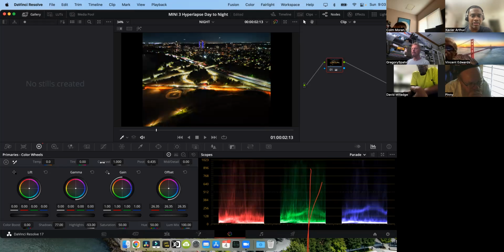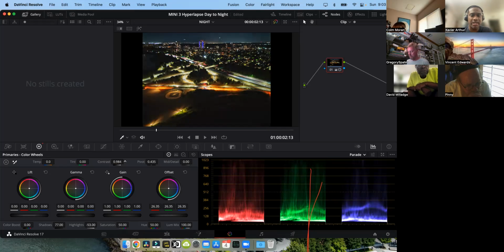I'll zero my contrast back and I will not add any contrast because when I add the contrast, I can't even see the lake here. The lake's gone. But if I zero out back my contrast, look, I can see the lake here now, right? So I don't want to lose the lake. I want to get all those things in it.